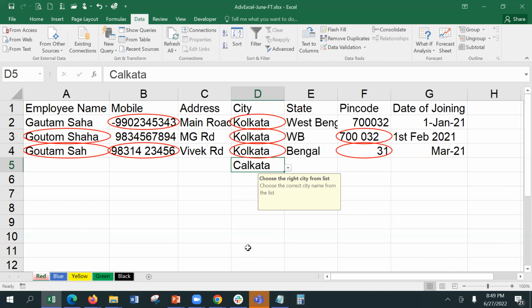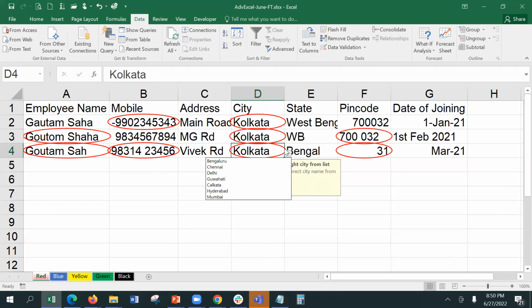Anybody can do this, correct? You see the problem? But you don't have to provide the edit access, no, sir. Now see, you are sending the Excel. If you are asking him to fill it up, how will you stop him? You have to give him access to this cell, right? Otherwise he can't choose a value. Then you have to lock the cell. You have to do a lot of things here.